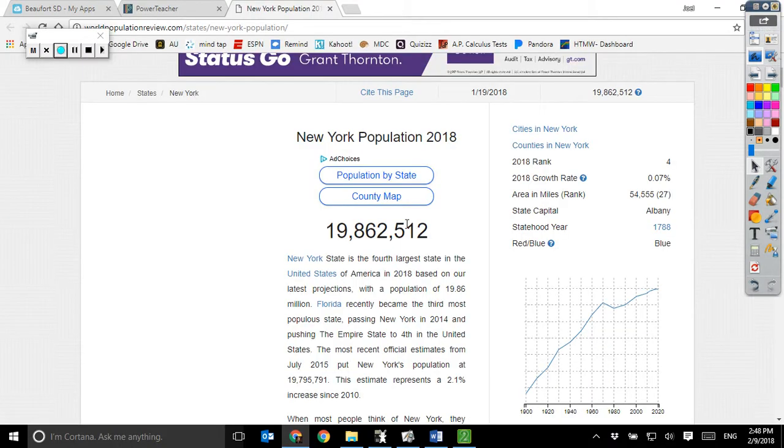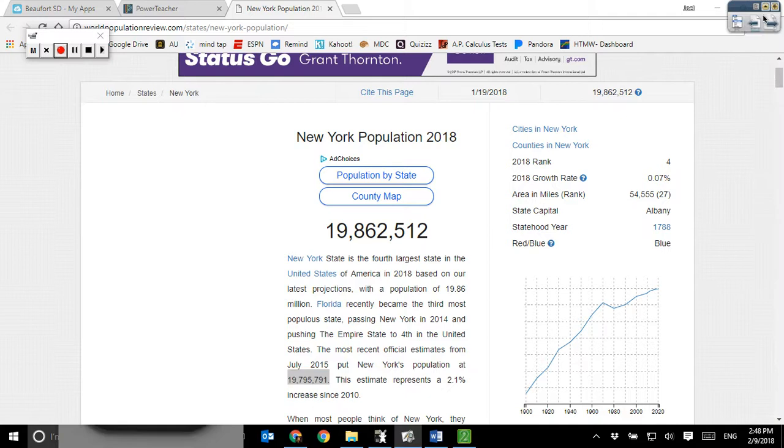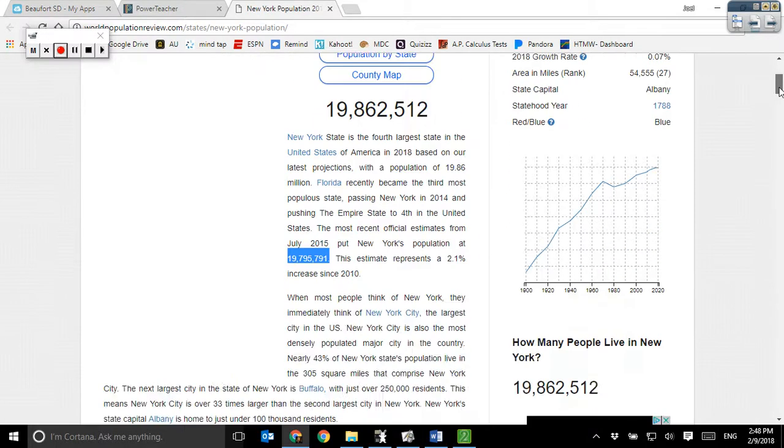Alright, so this right here is an estimate for right now, but if you notice down here it says in 2000 that was the population of New York, 19.7 million. So my estimate was a good bit below the actual, okay? And the reason mine was off is because our data set was fairly small. We didn't necessarily have a lot of data, and we didn't have any data since the year 2000. So if we had more data, we'd probably have gotten a more accurate prediction.